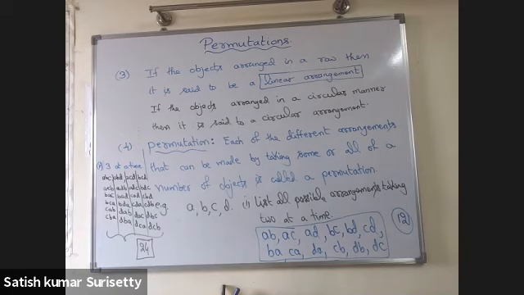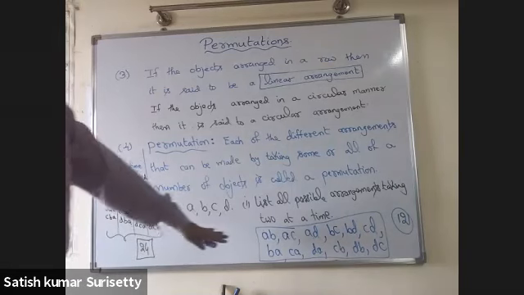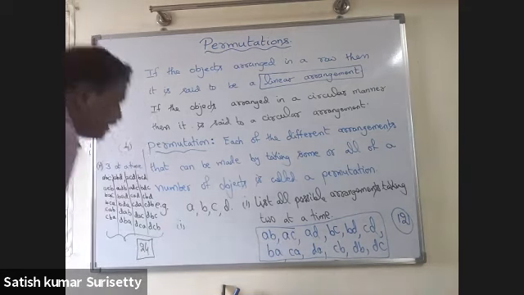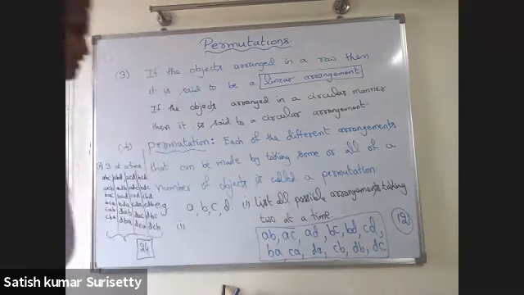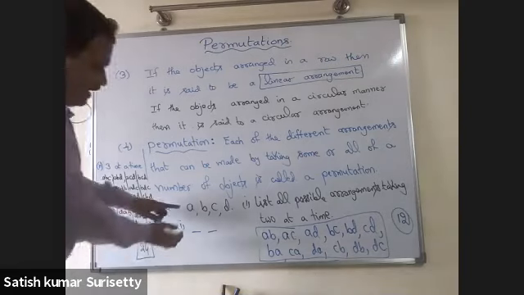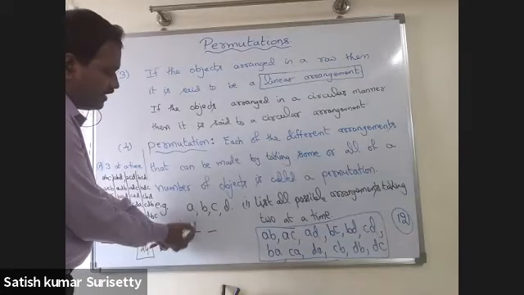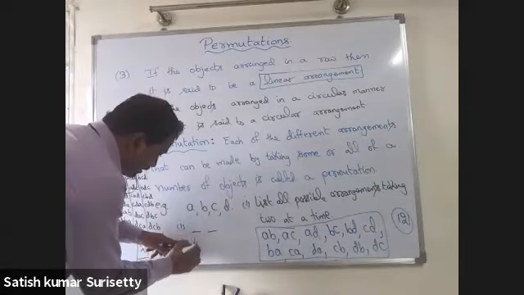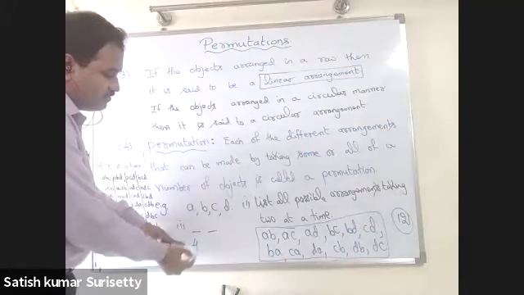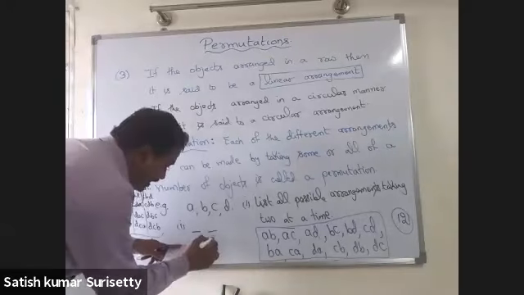Now, instead of listing 2 objects at a time or 3 objects at a time, the same problem can be discussed in a different way. First bit: because I want to have only 2 objects at a time, I am considering 2 blanks. The first blank can be filled with any of the 4 objects, which means there are 4 possibilities. After filling the first blank, I have to fill the second blank. When I am filling the second blank, the number of objects available will be only 3. That means there are 3 ways.